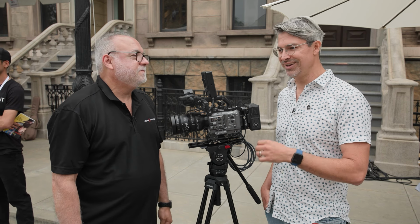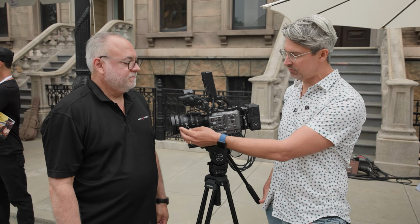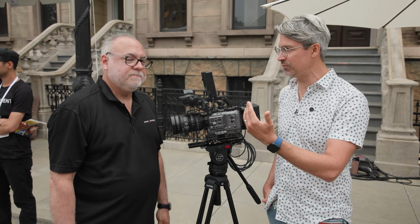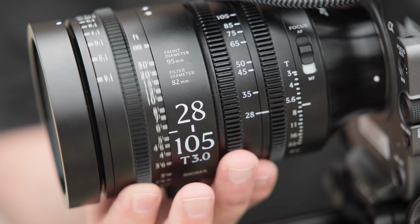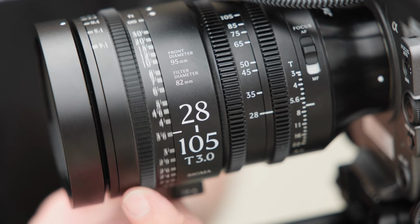And it fits that perfect middle ground between run and gun doc shooting, and then maybe those times where you have a slightly bigger crew, you have someone pulling focus for you with the 0.8 pitch gears. In terms of the internal optics, they're the same as the 28 to 105 stills version. So if you already have that lens, been super popular, especially with E-mount shooters, you're still gonna have that look, but then a little bit more robust housing I think will make it more popular in extreme documentary environments, rental house environments, and yeah, there you have it.